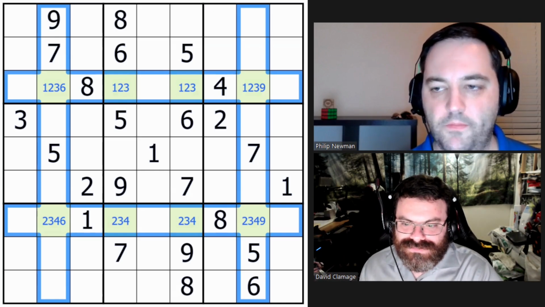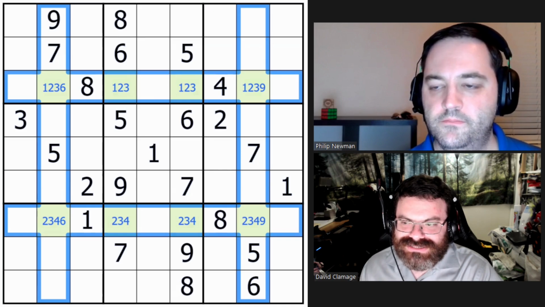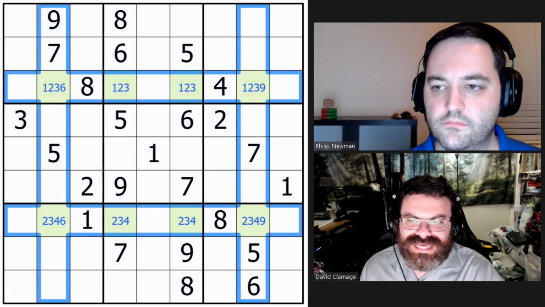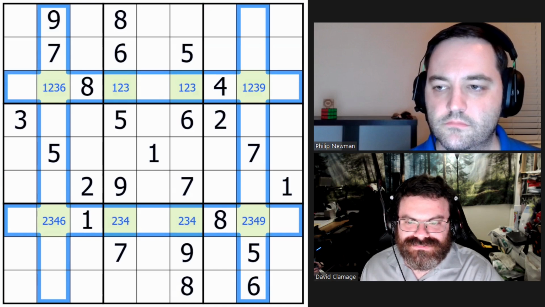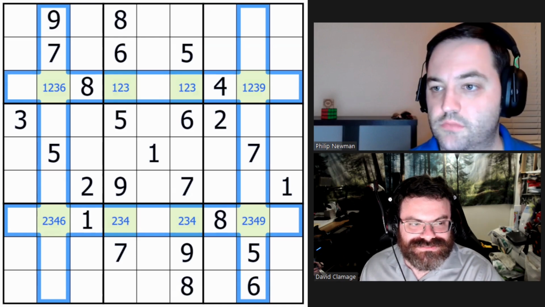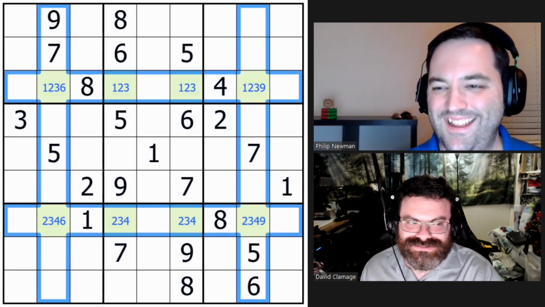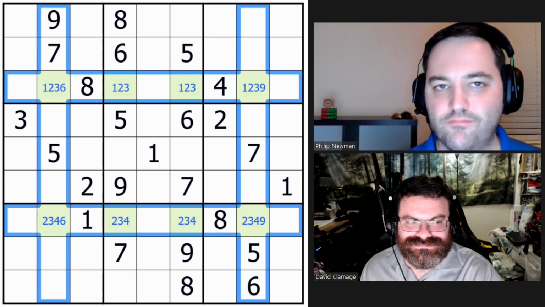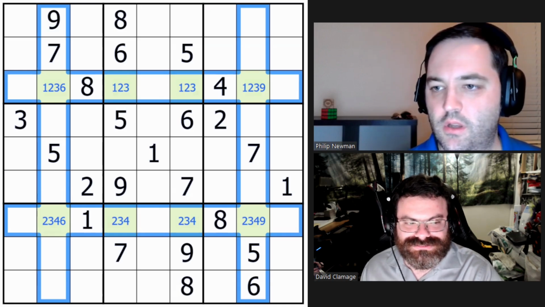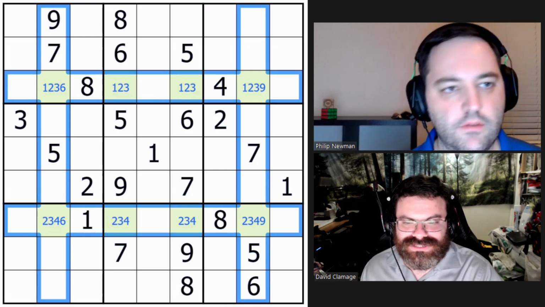Now that we've fulfilled those truths, is there a limitation to how many cover sets I can actually use for this MSLS? No, not really. The example we're about to look at basically has 8 cover sets, if you want to think of them as cover sets. Okay, so let's look at it.